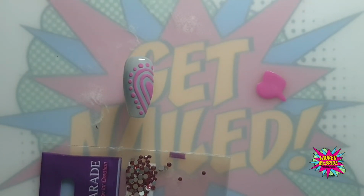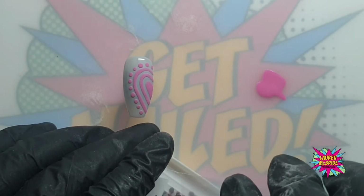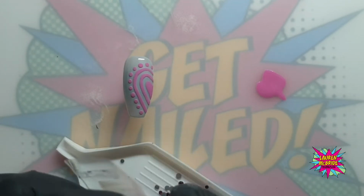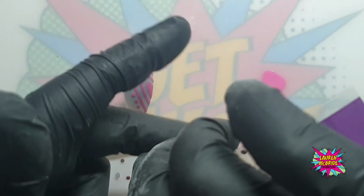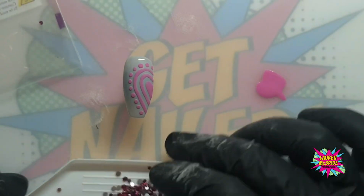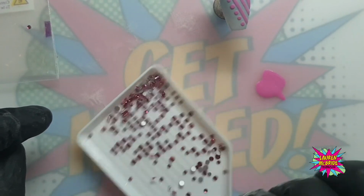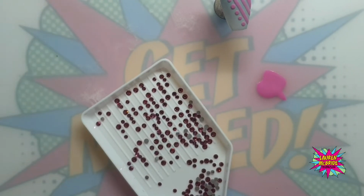And then I'm going to grab a crystal flip tray and pop my crystals in there. These are so much more useful than a normal triangle sorting tray, which I know most nail techs use. With the flip tray, if I just get all my crystals out, I've got a little bit of static so they're sticking slightly. But all you have to do is give it a little wiggle and all of your crystals line up and turn around the right way in order to be placed on the nail.